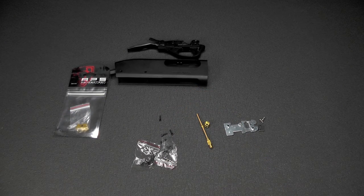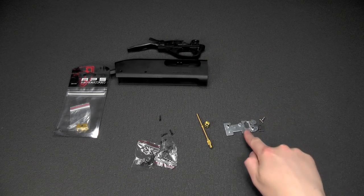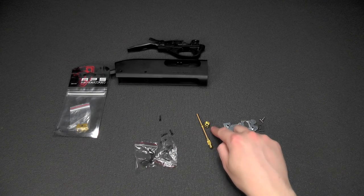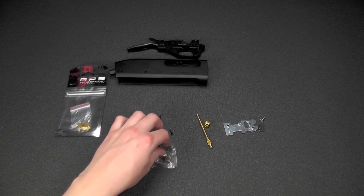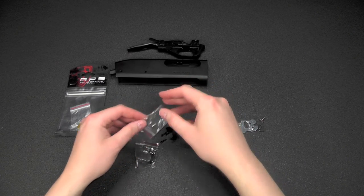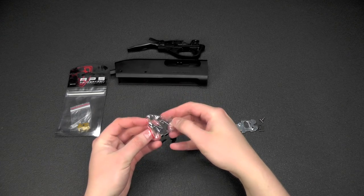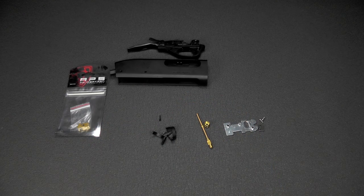And then he set up a custom order with the receiver, trigger group free of charge, discount, and this I paid full price for, and this as well. So, I mean, most of the time when you email companies directly or even retailers and tell them that you have problems with a product, usually what happens is they ignore you because they don't want to deal with it, or they tell you that they can't do anything about it, or if you're lucky, they'll be able to send you something, a replacement part, but you'll have to pay for it, right?